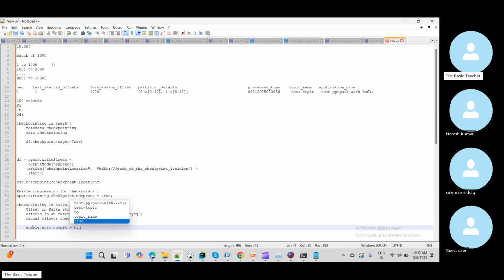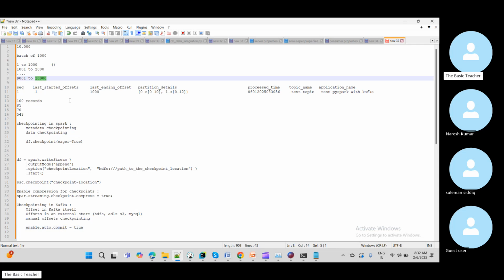Commit means what? This is going to commit the offset. Let's say you are having a total of 10,000 records as per this example, and you read from 1 to 1000. That means next time you are going to read from 1000 onwards. So what will Kafka do? Kafka will be committing this offset. Means this will commit, means this simply saves. It will commit, okay, you have already read up to 1000. Then the offset is saved. Next time it will go with the next one. So this is going to have auto commit true.